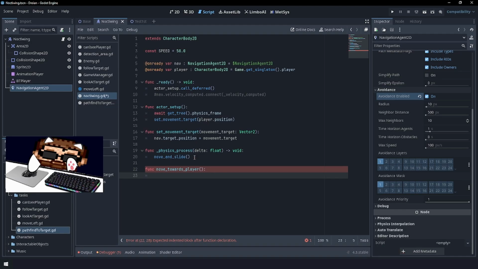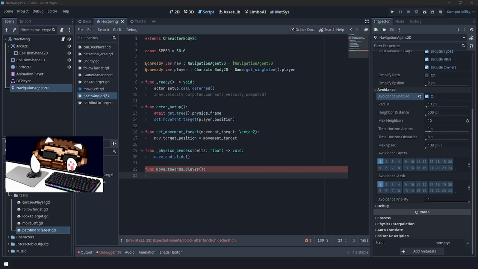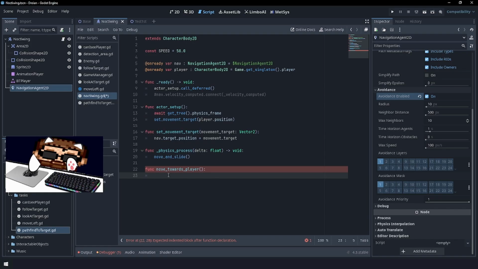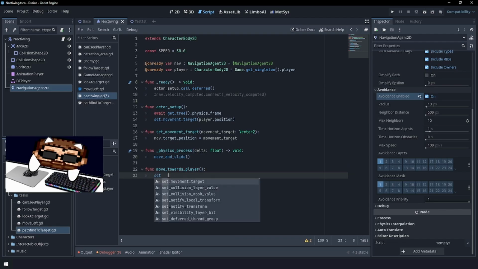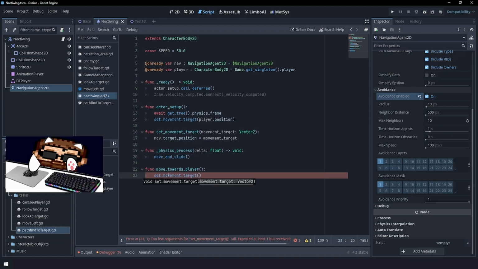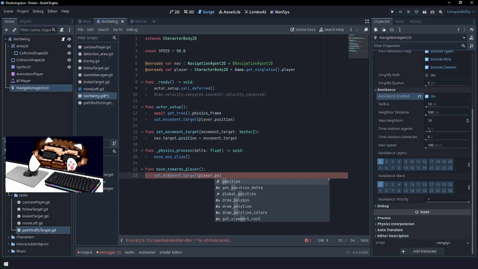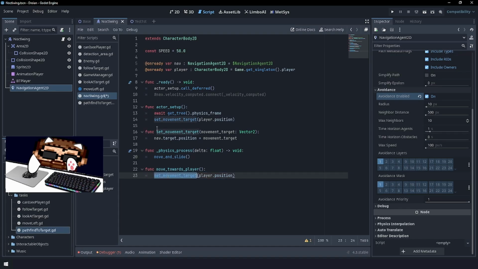And you can tell me to do otherwise, even though the tutorial has put an underscore and I'm not liking the underscore for now. If it's useful later, I'm gonna use it. For now, it is not. So, the move towards player. You have made it update the player position, that is useful, so set movement target. In this case it's movement target, and we are going to say the new position of our player. So that's why he has set up this in a different function. I see.